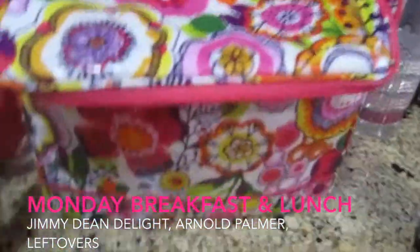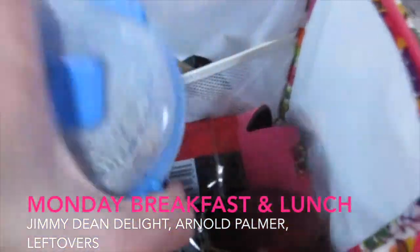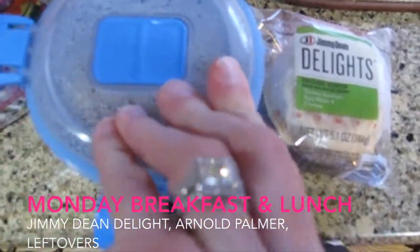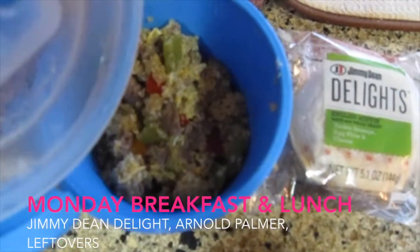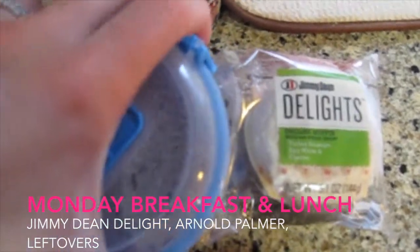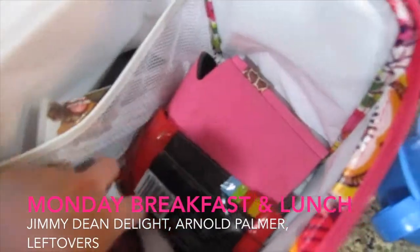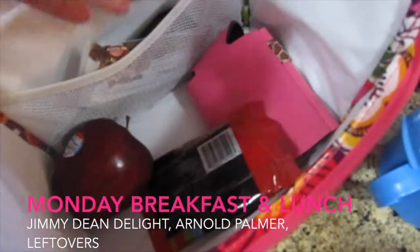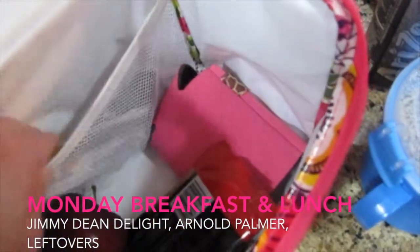The breakfast sandwich is 260 calories, so it's a pretty good breakfast. I pick up both at Costco. This is my lunch box from Vera Bradley — today I'm taking the quinoa veggie bake for lunch. I like these little containers because it's easy to warm up my meal at work without making a mess. For snacks I'm taking an apple, one of my Kind chocolate chunk bars, and some other bars in case I get hungry throughout the day.